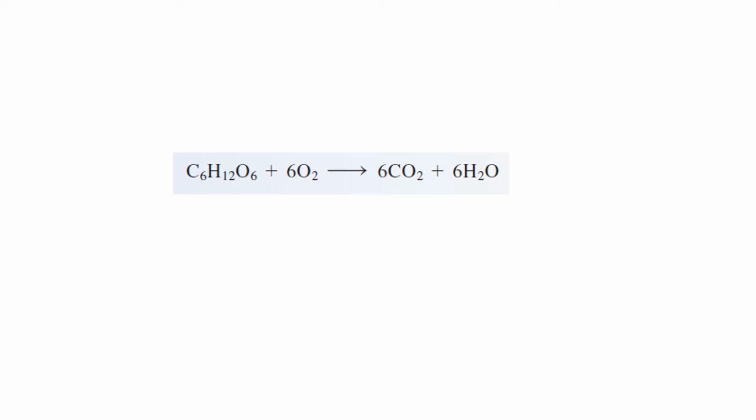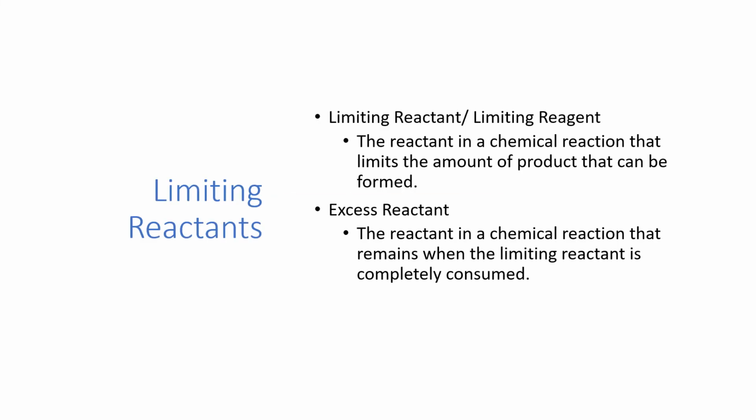Okay, so, example. Sorry. Yung previous one, that is an example of a balancing formula. So, I can go back since I'm recording through PowerPoint, no? Anyways, limiting reactants or limiting reagents: the reactant in a chemical reaction that limits the amount of product that can be formed. Then you have also the excess reactant in a chemical equation that remains when the limiting reactant is completely consumed. So, i-visualize natin yung limiting reactants.